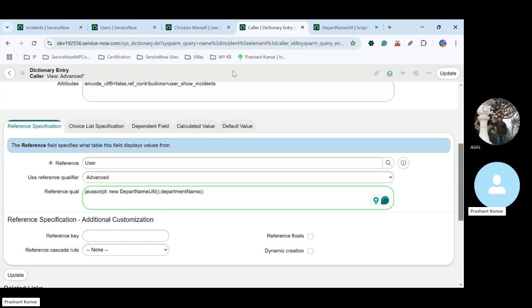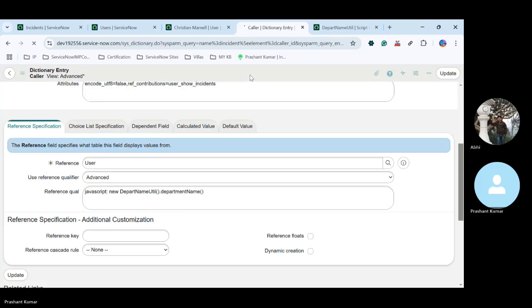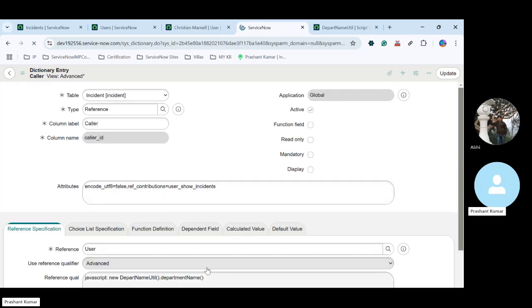So this way I will save it. I'm able to save this dictionary field of this caller.